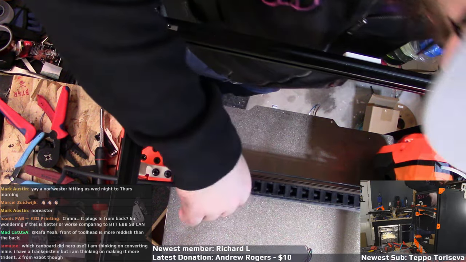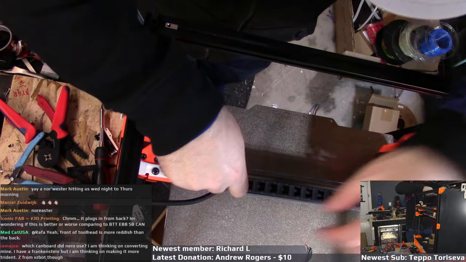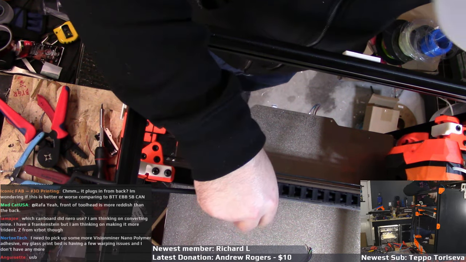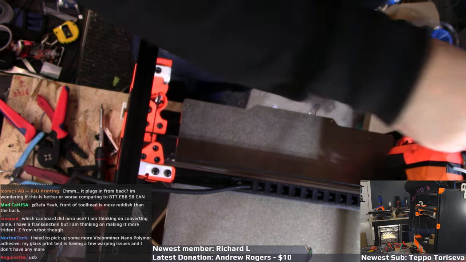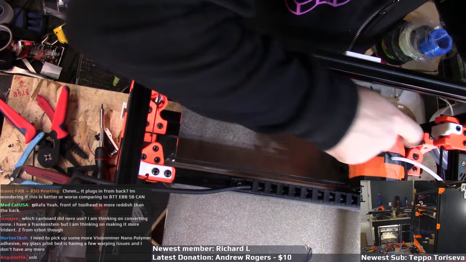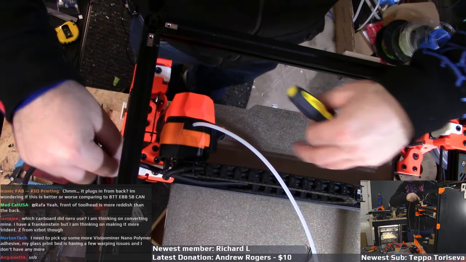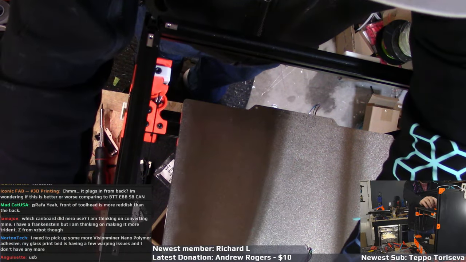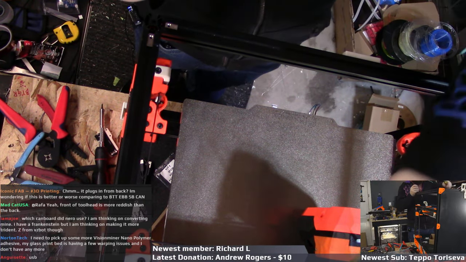Oh, we gotta loosen that. There we go. Okay, so that goes right about there. Here, and then when we go to the back, it clears by a mile. There we go, perfect. Cool, so there's that tool head.